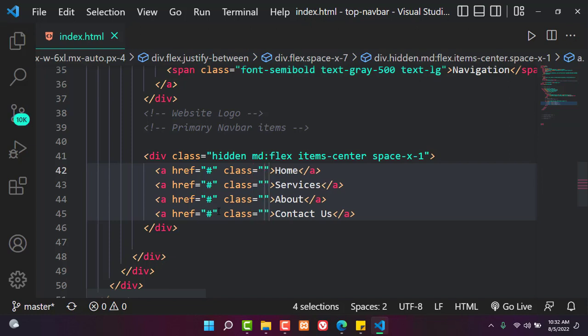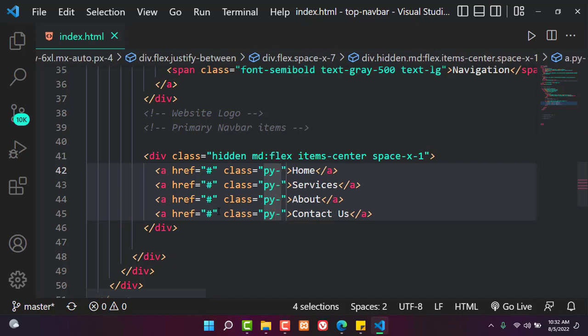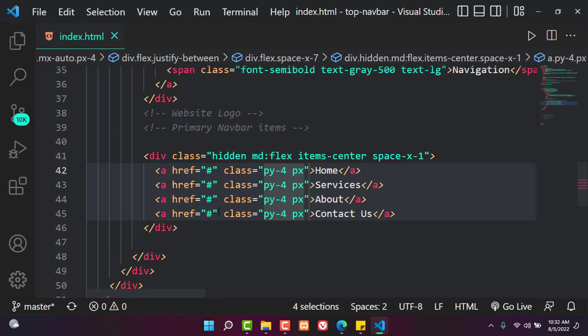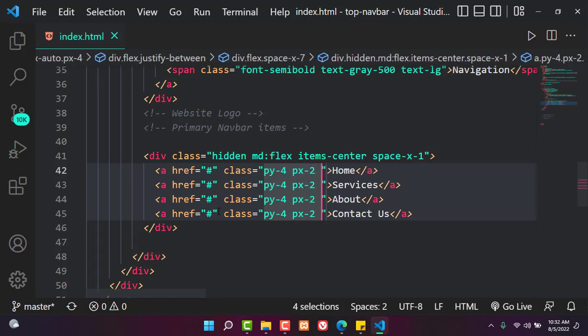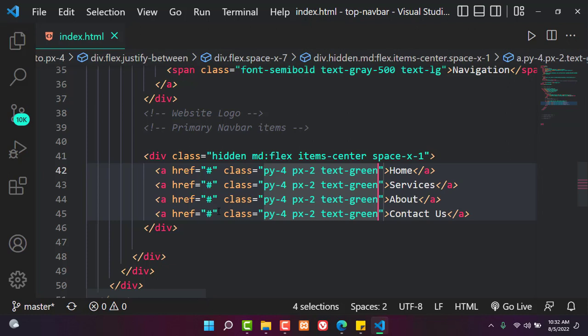And the first thing that I want to do is to give them a padding top and bottom of 4, padding right and left of 2, and the text should be green, 500.